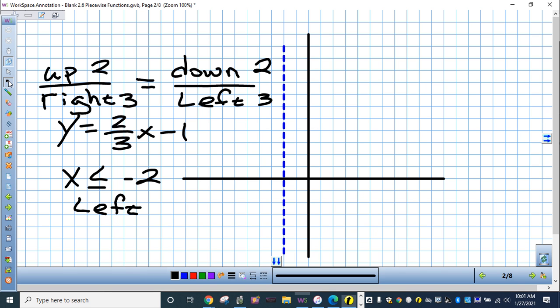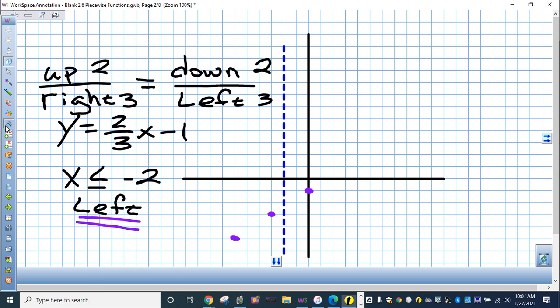So if I graph this, we'll graph in purple, so we'll start at -1. I know I'm graphing on the left side right here, right? I'm currently on the right side of the blue line, so I'm just filing that away in my general thought process. If I go up 2 and right 3, then I'm way over here. That's not helpful, right? So I'm going to go down 2, left 3. So down 1, 2, left 1, 2, 3. Down 1, 2, left 1, 2, 3. Now the bulk of my dots are on the left side of that line.